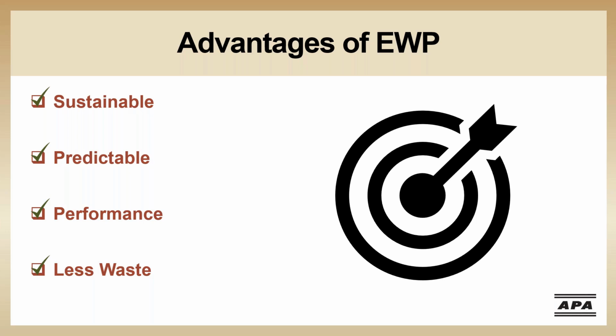So on top of the dimensional stability and predictability, engineered wood is typically available in longer lengths than dimensional lumber. Now this is going to result in fewer pieces to purchase and install. And because we're disassembling the tree and we're going to remove some of the normal imperfections and then reassemble the parts, engineered wood products can outperform sawn lumber in strength and deflection.